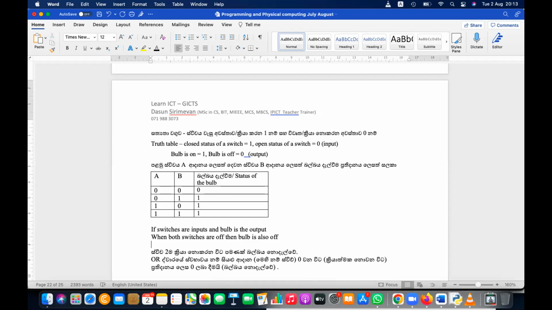So actually I wanted to go to the OR gate, but I just explained the OR logic only, right? Because of the time, we couldn't complete that part. Don't worry, I'll explain that next day. Just take a screenshot of this for the moment. And I will explain the remaining part next day, right?